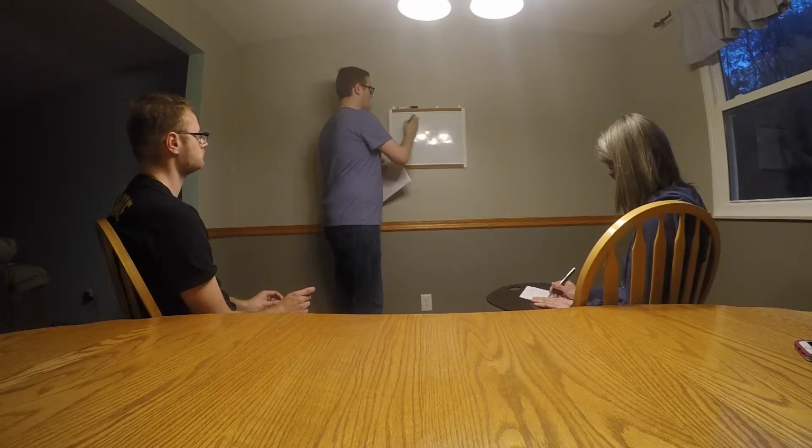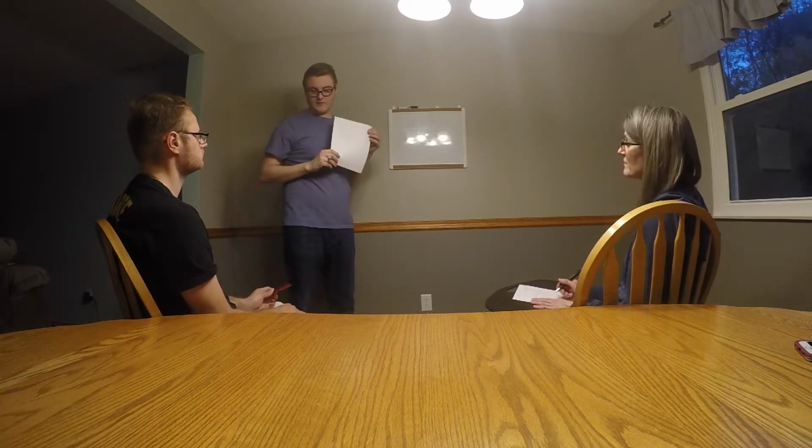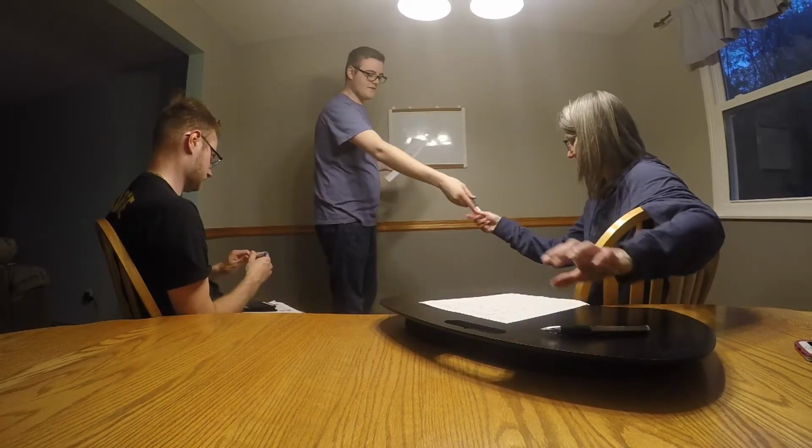Okay. Now, do we want to write triangles on our paper, or do we want to come write them on the board? Want to write them on the board, or want to write them on the paper, and I'll come around and check them? We'll write them on the board. Okay, then I will hand you 2 markers, and we'll take turns writing.